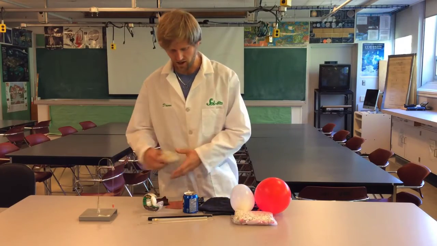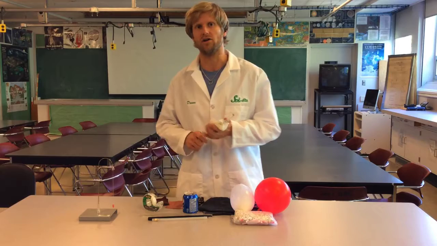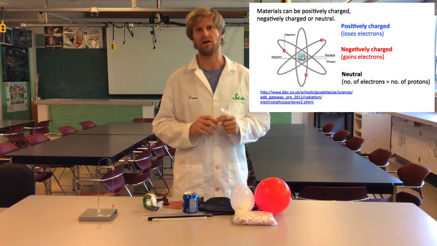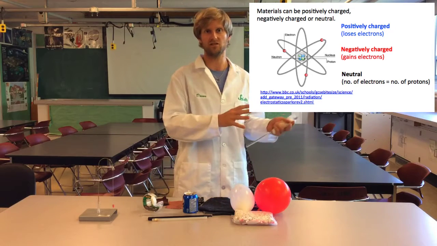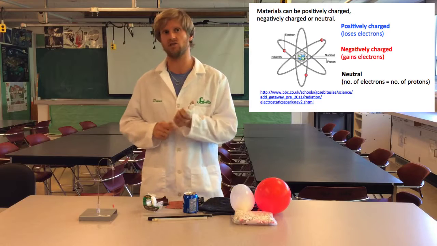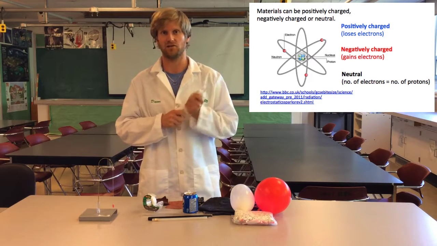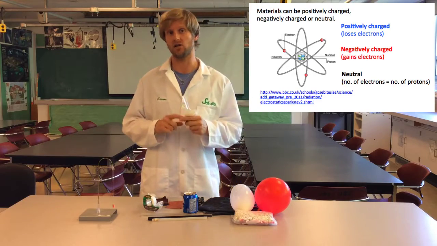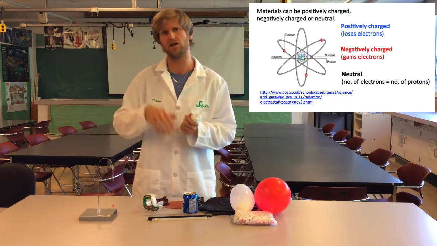So, as you might or might not know, everything around us is made up of little particles. And some of these particles can be positively charged, and we call those protons, and others are negatively charged, and we call those electrons. And protons are usually big and heavy, and they can't move around, and electrons are much, much smaller, and they move around a lot.